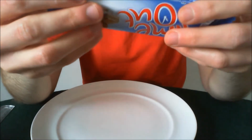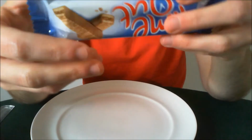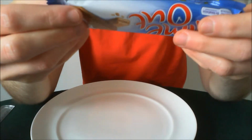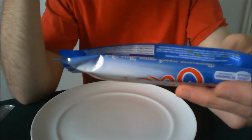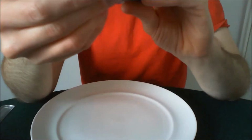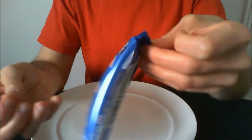Yeah, it's not too bad. So it's got 4.8 grams of fat. Is that in each finger? In each finger, so it's 9.6 grams of fat, 6.2 of which is saturates. High in sugar and salt, well, low in salt, the usual. So obviously again, if you want to be healthy, it's not the bar for you, but it's on its own as a treat.